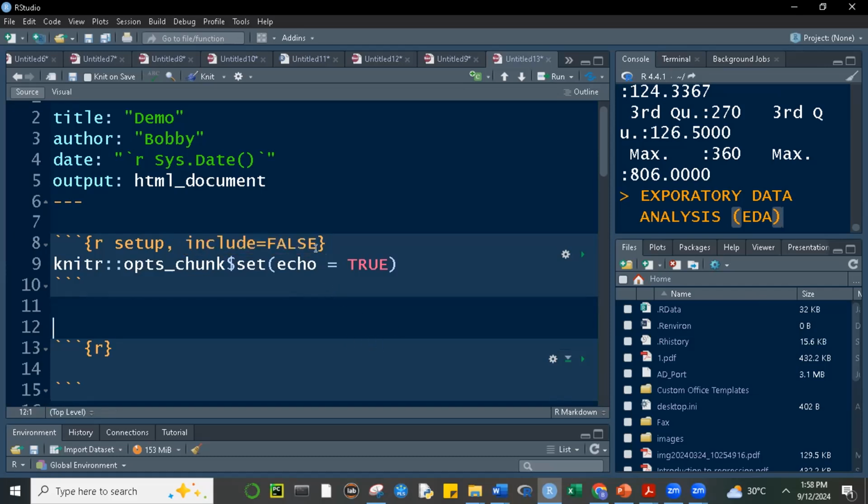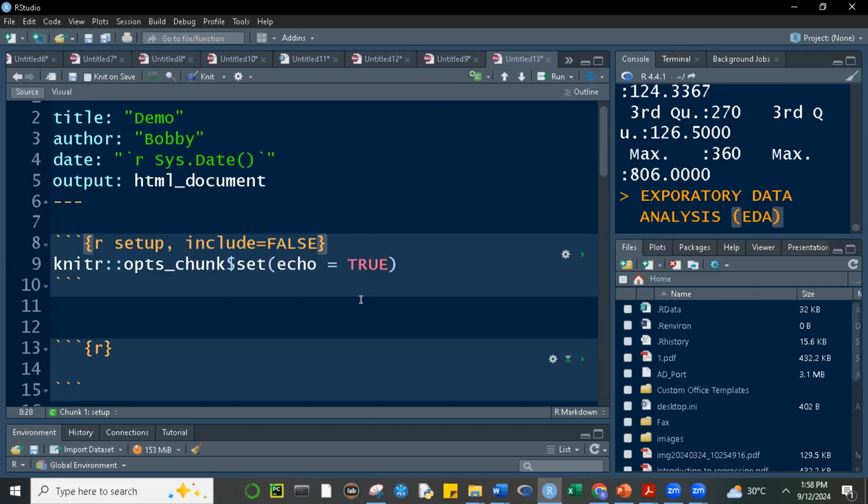Anyone? Is the default include equals true? When I say that, it means that even if we don't write include equals false, if it's not present there, then whatever the default is will be the one that prevails. So if include equals true is the default, then even if we don't put include equals true, it will perform that.